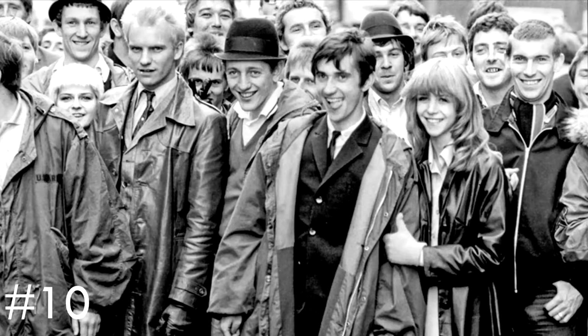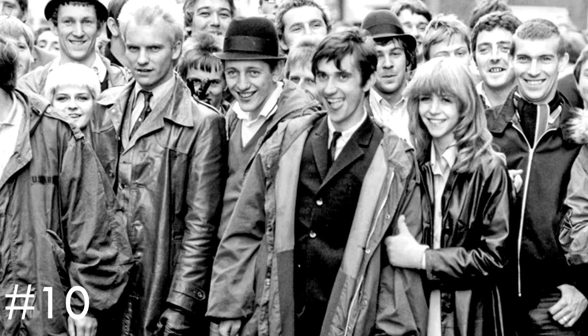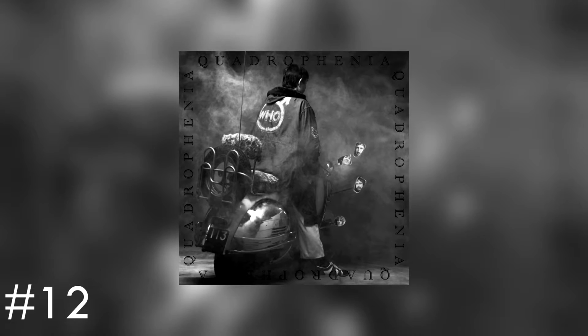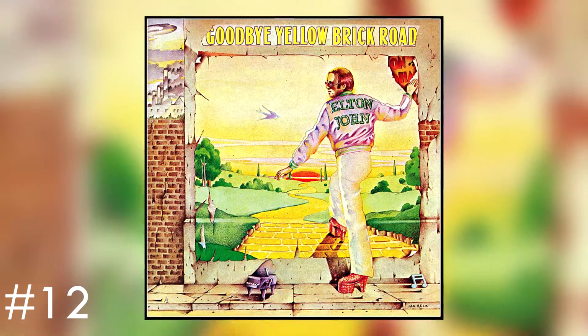As well as what happened with Tommy, Quadrophenia made its way onto the big screen, coincidentally when there was a mod revival movement. The band didn't make Quadrophenia an essential part of their live repertoire again until the 1996 revival tour, 22 years after their last rendition. The album reached number 2 on the Billboard album chart that year, only surpassed by Elton John's Goodbye Yellow Brick Road.